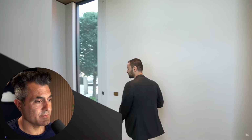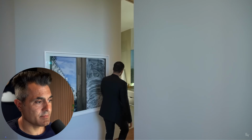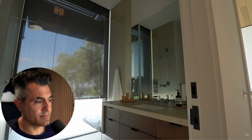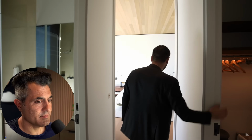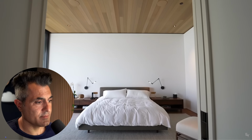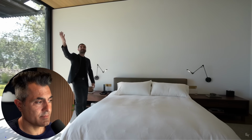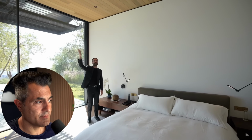Now, as I go back, let's check out the bedroom we have here. Of course, we love these pocket doors. Same hardwood floors continue. We have the full bathroom on our left-hand side, walk-in closet on this side, and it takes us straight to the bedroom here. Very minimalist decor. We have the king-size bed here. I like these wall sconces that serve as a reading light. Same wood panel ceilings, again, warming up the space, looks gorgeous.